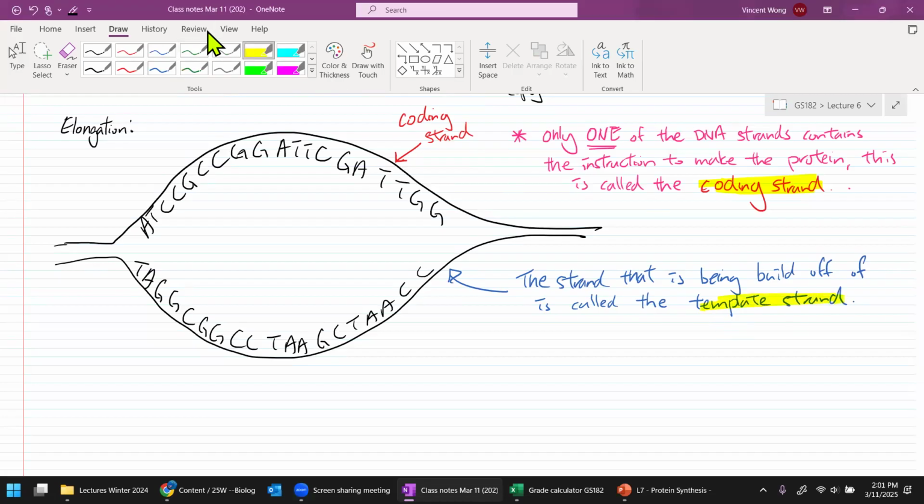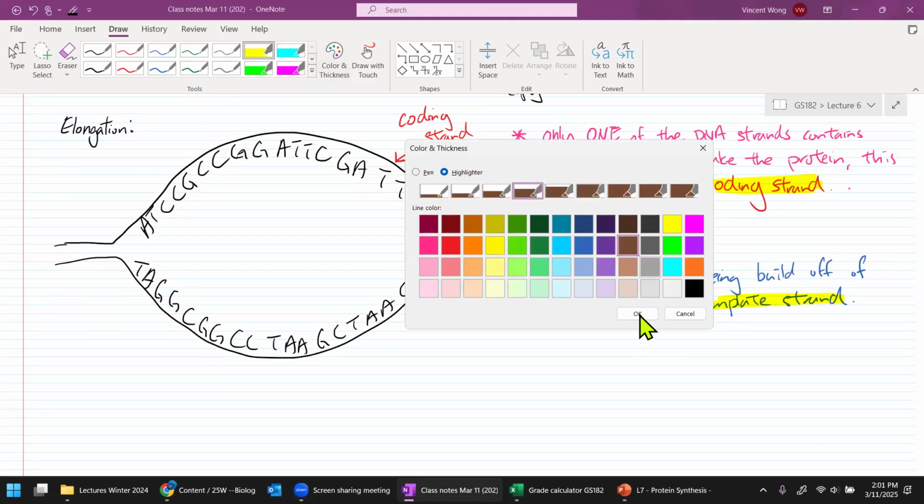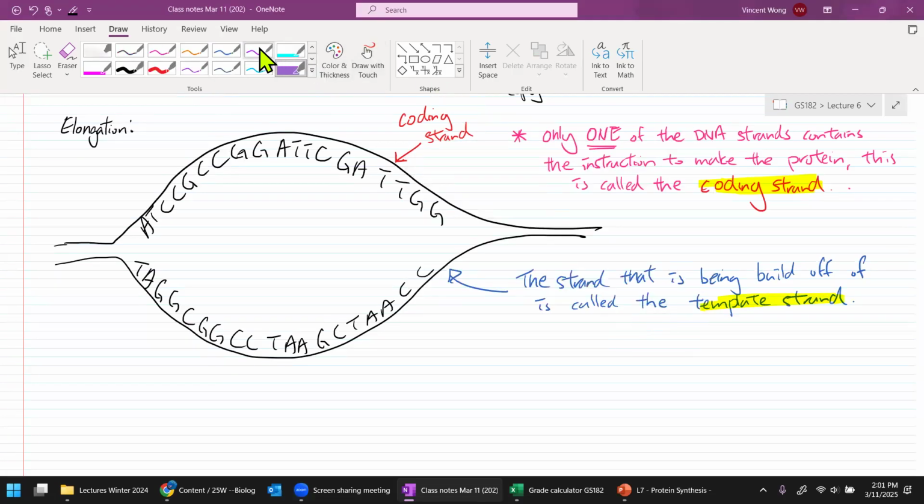Template strand. All right, we're almost done. Almost done. So the one that is copied, the one that is built on, is called a template strand. Okay. And then let's see what's gonna happen, okay? Now, I'm just gonna draw the RNA polymerase here. Okay, let's draw it a little bit better, maybe. Okay, let's say it's going this way. Okay. Now work with me, guys. We're almost done, I promise.